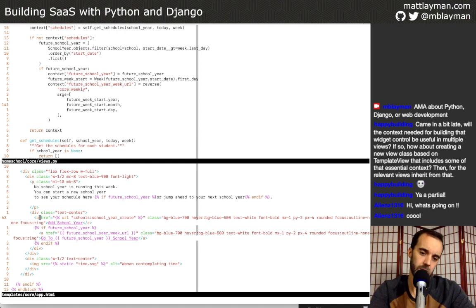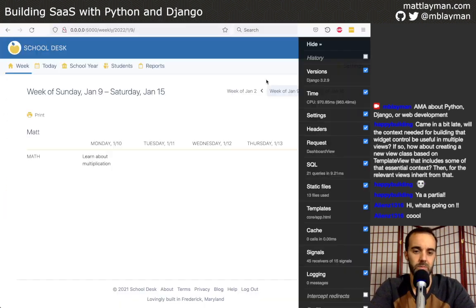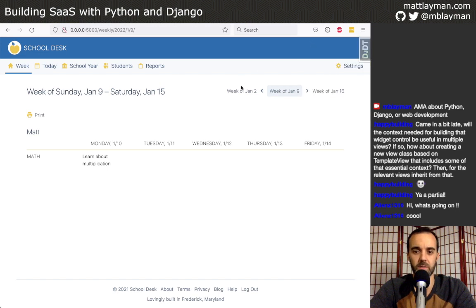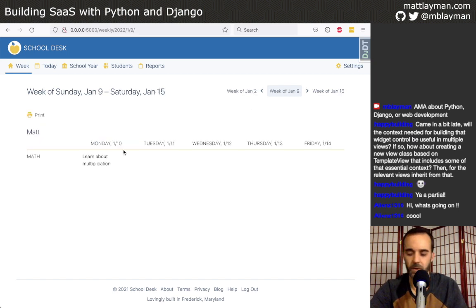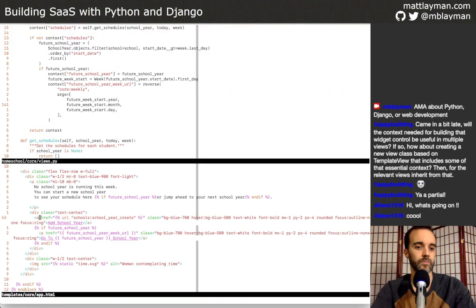I think the actual template change, I feel like it's good. I like it. Like we go back, it's there, it displays in a clear way. The prose is very clear. You can create a new one, so there's an explanation of what this button is there for. Or you can jump to the next one. So you can always create, and sometimes this button will appear, sometimes it won't. You jump, and then you're there. I like it. Okay.